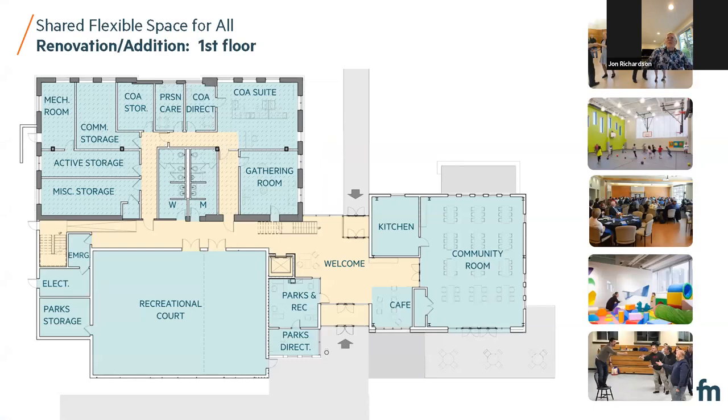One key difference is that the central focus of the new construction is the central lobby and stair, which really ties the floors and the east and west sides together — the heart of the community. In the renovation option, the pavilion space itself is more of the focus and it's on display for the whole town as you pass by, whether on Center or Springdale. Now looking at the renovation first floor plan: the stippled area represents the footprint of the existing 1910 schoolhouse, which would be completely renovated — stripped down to structure and inside of the exterior walls, then rebuilt with new floors, ceilings, walls, and systems, as well as new enlarged windows.